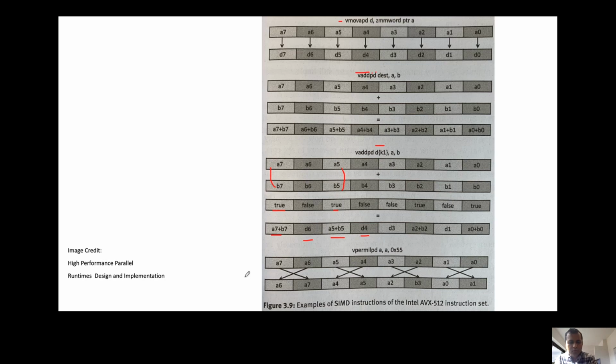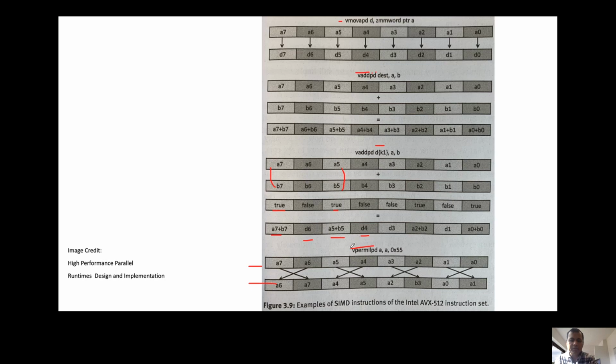You can also do permutation. If this is your input array and you want to do some pairwise swaps and write that into an output array, changing the order, you have many vector instructions.